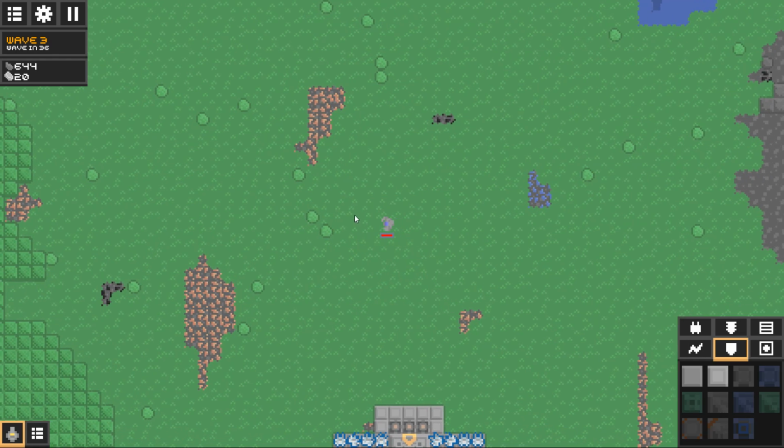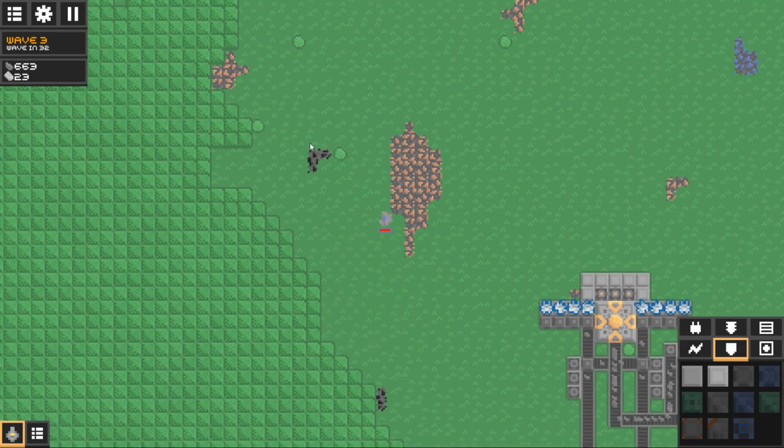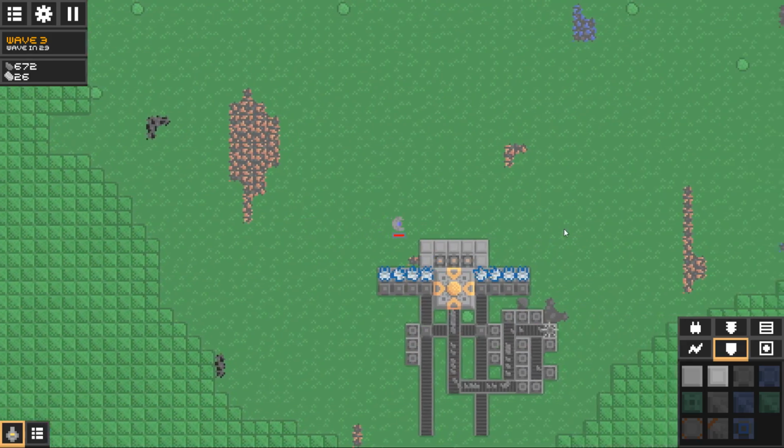These are just, I think these are rocks I'm picking up. And maybe they're just bushes. But I'm clearing out the land here. Alright, so let's go get some iron. Right now, we've got lots and lots of stone.